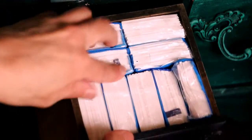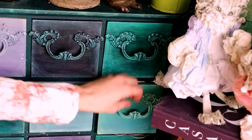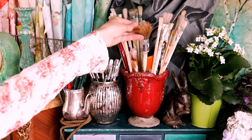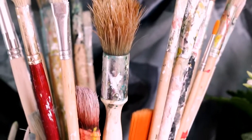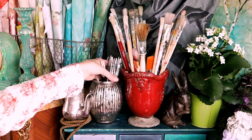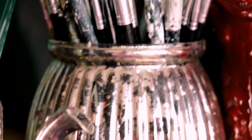And in this one I have all my tissues because I use it a lot. So I have quite a big collection here. And I also have some bags here which I can't open really well. And my brushes. So I have some big ones like that. I really use to paint my big craft paper you saw just behind it. I really use them all for that. And I also use them to create all sorts of patina and things. And here I have my thinner brushes. So I have a collection and I use them all the time, so they don't have a very long life with me.